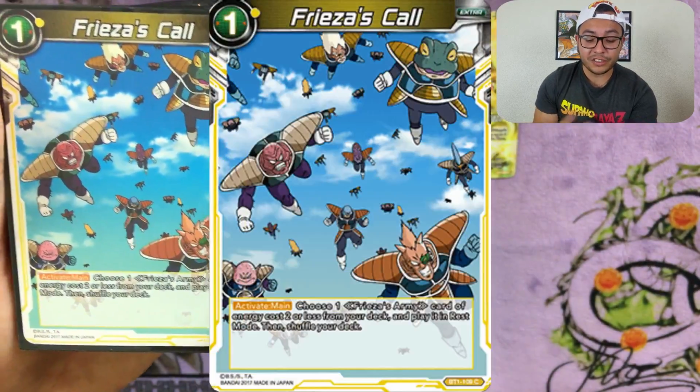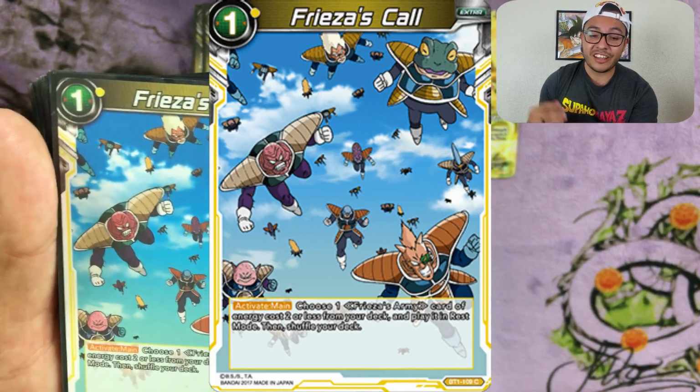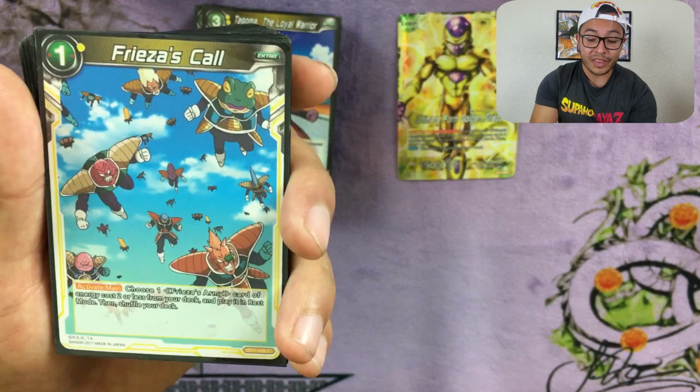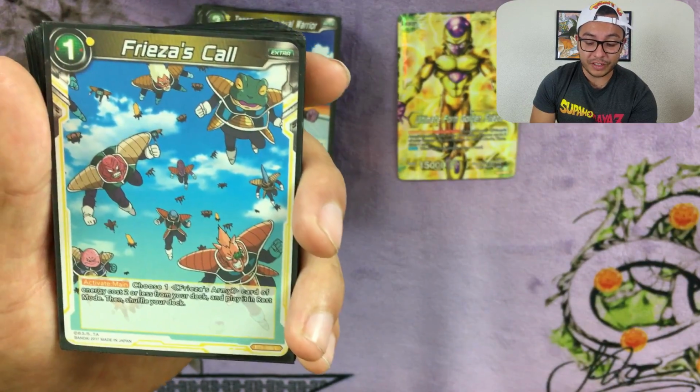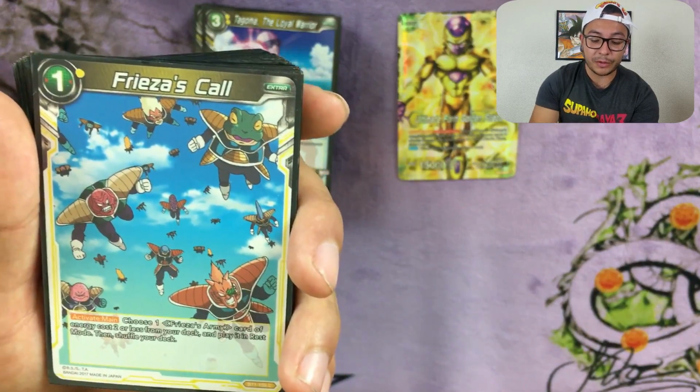And then back to the extra cards. Frieza's Call. We're going to be searching out a lot, and we need to search out a lot and draw, especially get the luck of the draw, switch the game around. And we have Frieza's Call. Choose one of your Frieza army cards of energy cost 2 or less and play it in rest mode and then shuffle your deck.